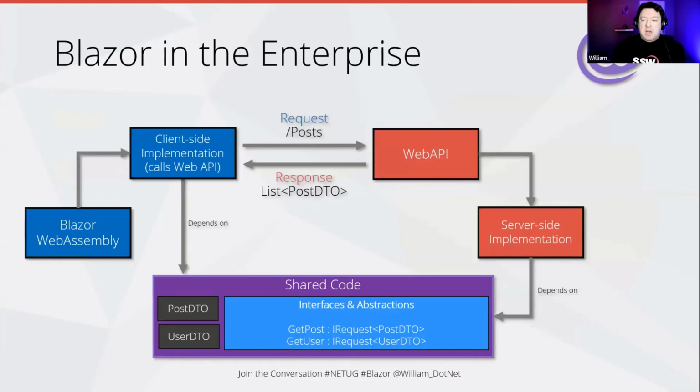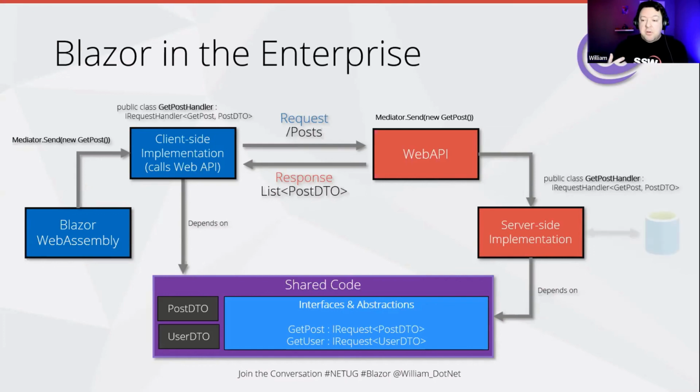Now, what this might look like if we flesh it out a bit is that shared code. We could have interfaces for, let's say, a very popular mediator library. So interfaces for our requests, in our case get post, get user, and they're just interfaces. Then we go and implement them independently for the client and the server side. When the client sends a request for get post, the client side library will just do a web API call to the web API, which will then resolve that as a call to the database. That very same request object, with a different implementation on the server side compared to the client side, hits the database, gets the post information, and sends that all the way back to the Blazor UI.